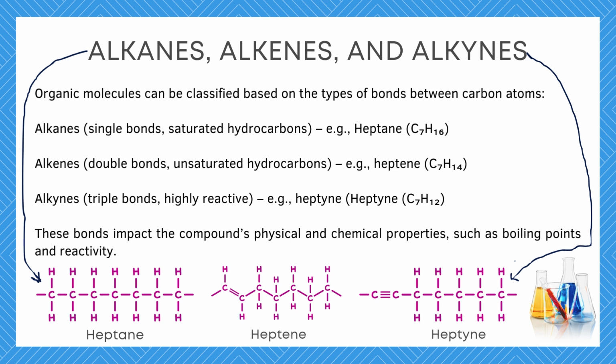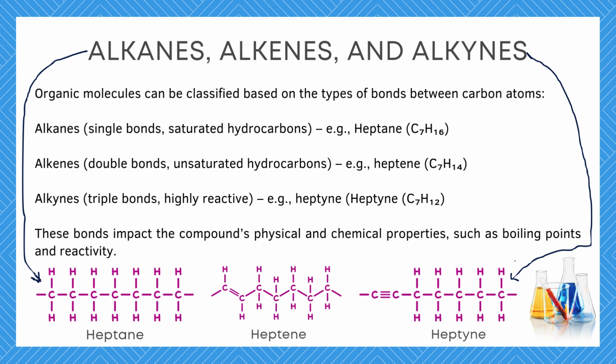All right, so having talked about that, now we are coming to the part where we'll be naming alkanes, alkenes, and alkynes. But let's talk about them briefly. What are they? First of all, organic molecules can be classified based on the types of bonds between the carbon atoms. First, we have alkanes. Alkanes are single-bonded hydrocarbons that are saturated. For example, you can see it's been pointed at the bottom left corner of your screen. That's a good example of an alkane. If you check, you will see that only single bonds exist in the structure.